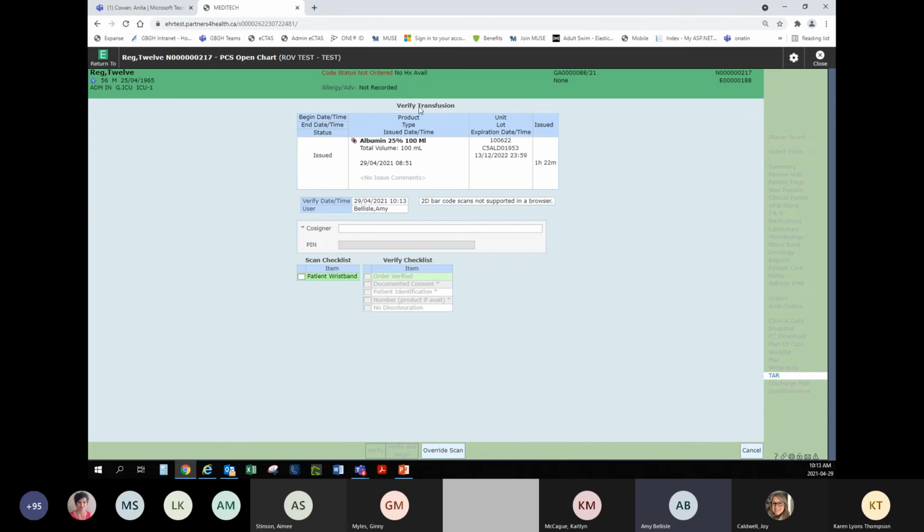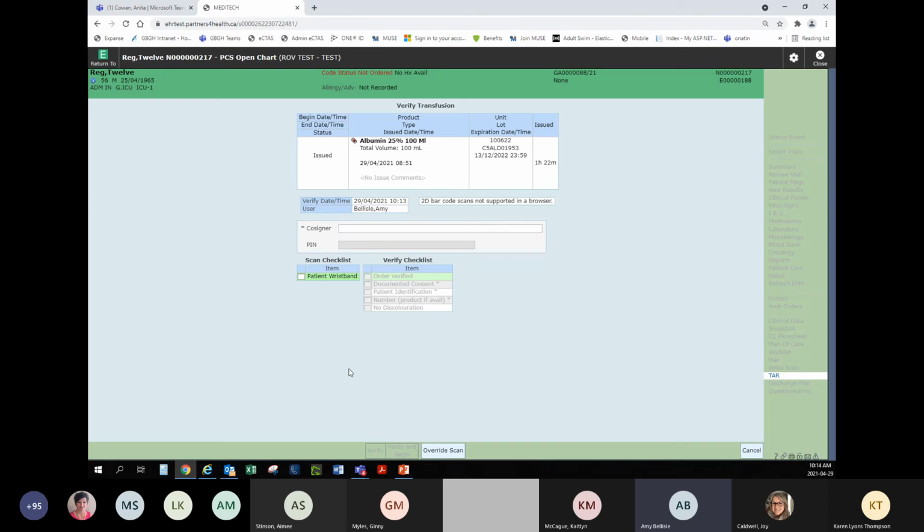So you can see here on the screen, we can see just the information on the product. The verifying is being done now by me. And that's just a warning I have because of the browser. We will have to have our cosigner, and then we have our scanning. So net new for all 4 sites is the scanning. Up to now, we have done just manual checks. So now we have that extra check going in to see our patient, scanning that patient, and scanning the products.